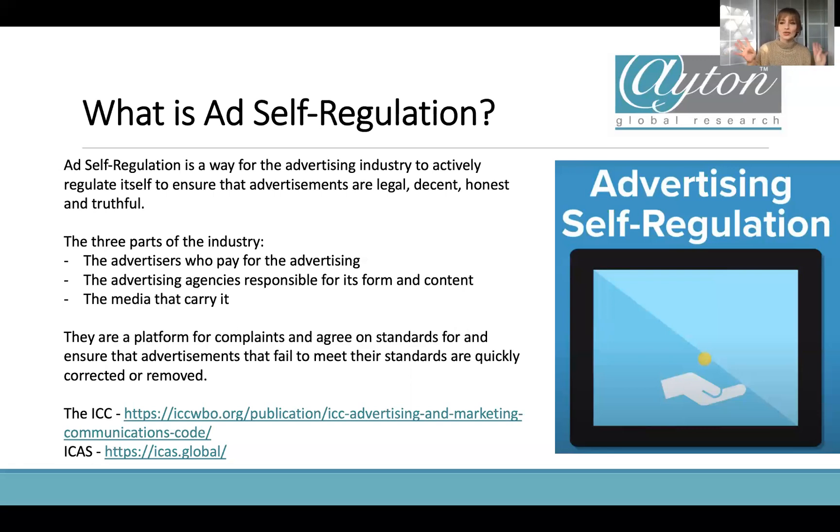If you're advertising in multiple countries like Germany, France, Spain, USA, or Australia, you can look at the International Chamber of Commerce — they have a framework that most main markets have adopted, so the rules are very consistent throughout countries. There's also the International Council of Advertising Self-Regulation, or ICAS, with members around the world. Don't panic too much — it's generally not the case that if you're advertising in one country it'll be completely non-compliant in another; they all follow the same structure of requiring substantiation.